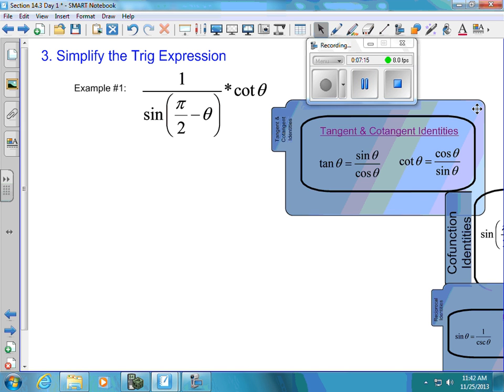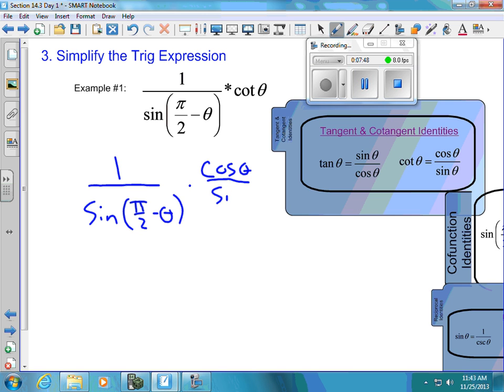So these identities that we're given, we can assume are true. Anytime you're given an identity, and anytime we prove that something equals something else, we can use that as well. We know they are true. We can manipulate them. We can rewrite them. If I wanted to solve one of these identities, for instance, for sine of theta, it is tangent times cosine. I could rewrite it and use it however I want. In this case, we're just going to use the identity as it is. We're going to take out cotangent, and we're going to put in cosine of theta over sine of theta. So all we did is we swapped cotangent for cosine over sine.